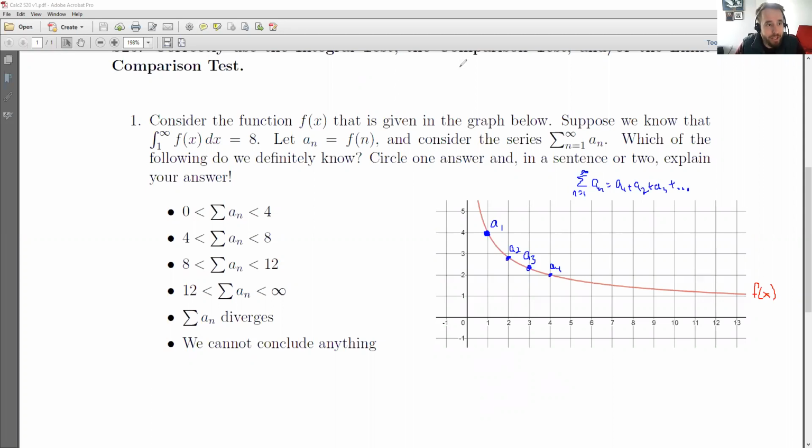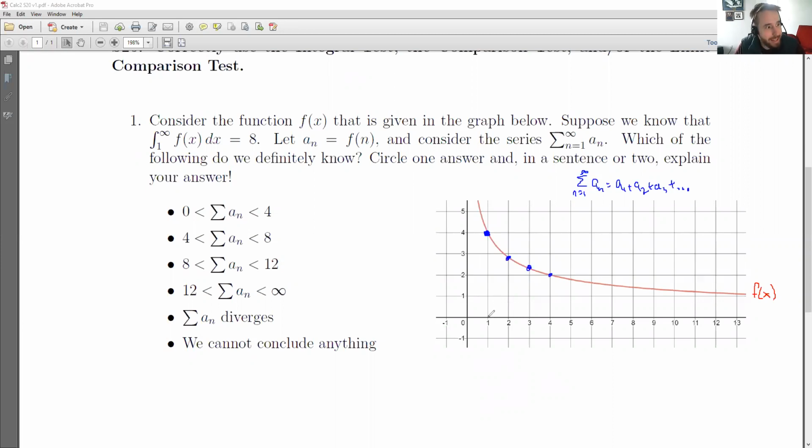Now, we don't have that much information to go on here. The only information that we have is the fact that the integral from 1 to infinity of f of x dx is equal to 8. And first of all, as a total aside, 8 was probably not a great number for me to choose. I think it's really clear that 8 is a bad estimate at this point. If we weren't in a quiz setting, if we were just chatting about this out loud, somebody would have pointed this out to me. I should have probably put something like 18 or 50 or some larger number.